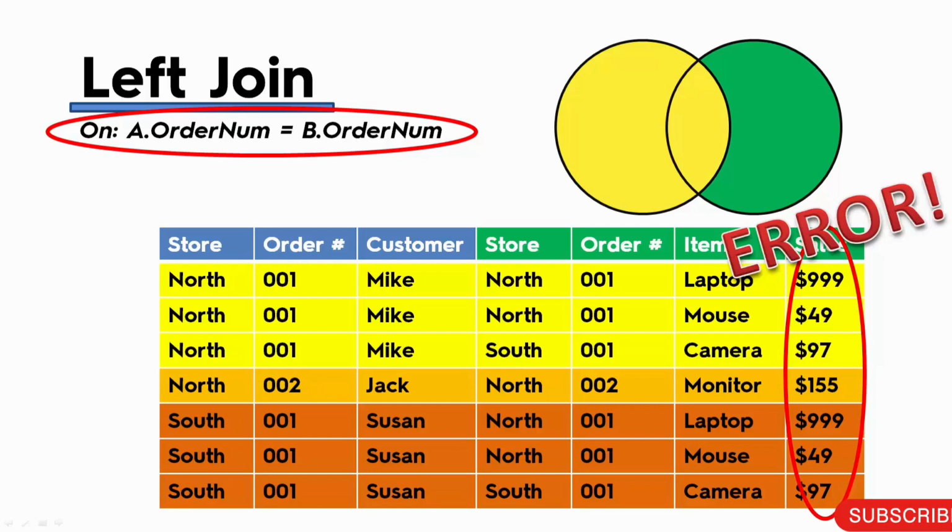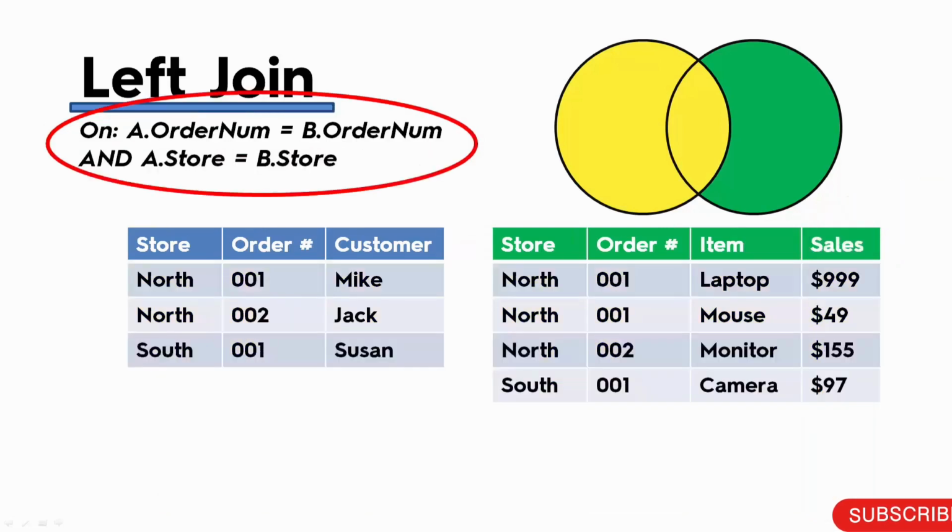So let's see how we can fix that. What we need to do, and this you can see naturally from these tables, is we have to include information about the store in our join. So we know that the order numbers are unique for each store, and so therefore if we include the store in our join, then we will avoid this whole problem. So let's see how that works. On the top left here, and circled in red, you can see that we're joining on order number from table A equals order number from table B, and store from table A equals store from table B.